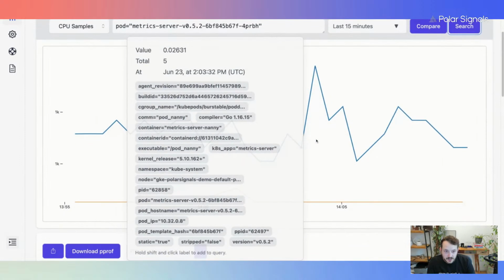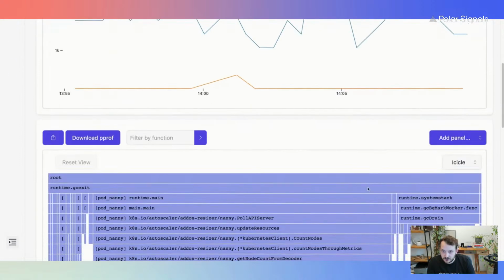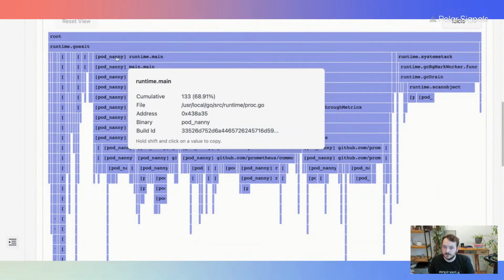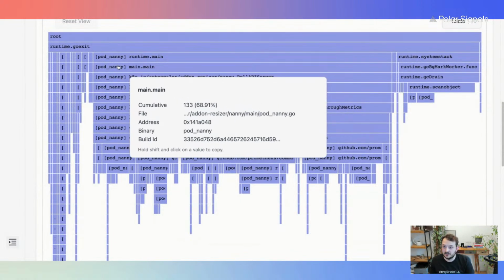So let's dive in. It's already pretty obvious that it's the pod nanny binary here that is causing all of this CPU time. We can see it is polling the API servers for something. It's updating some resources. Aha. Okay, so I think we're already starting to see what I was talking about.